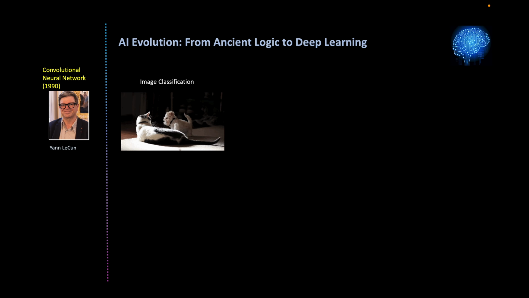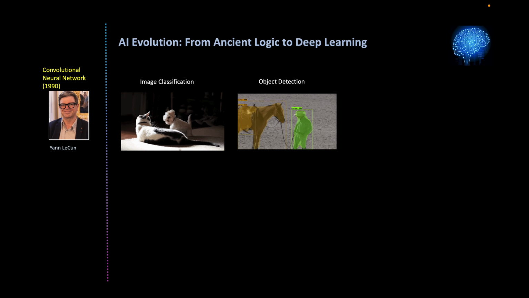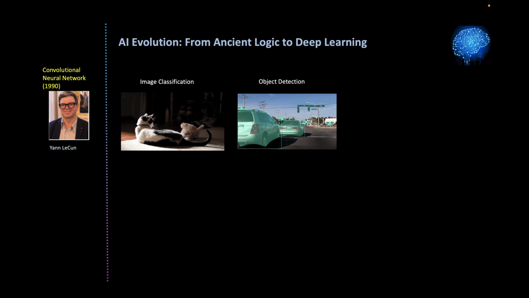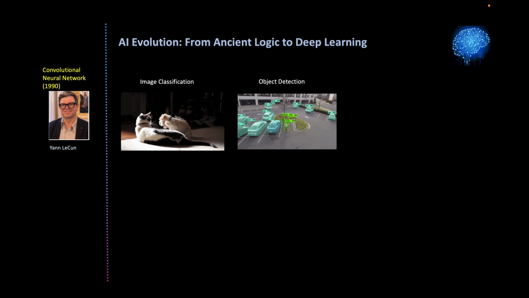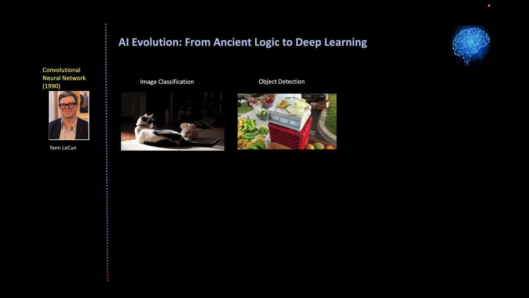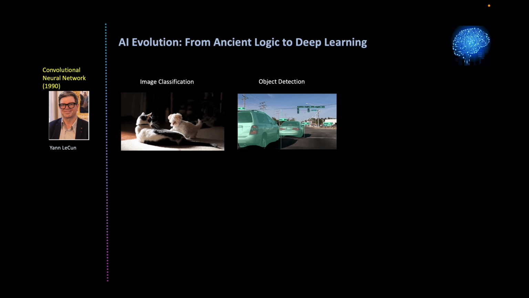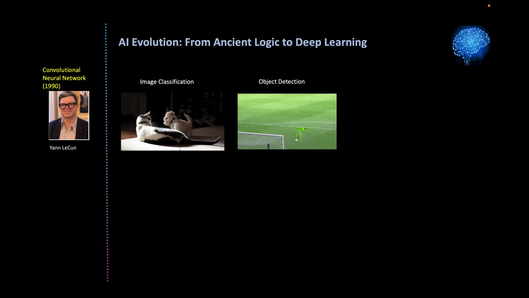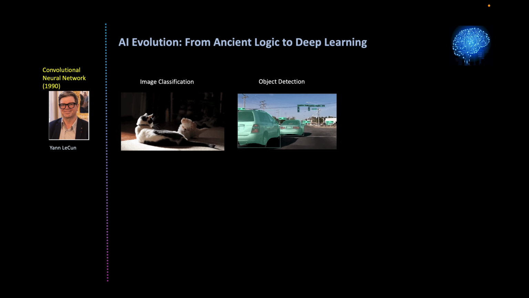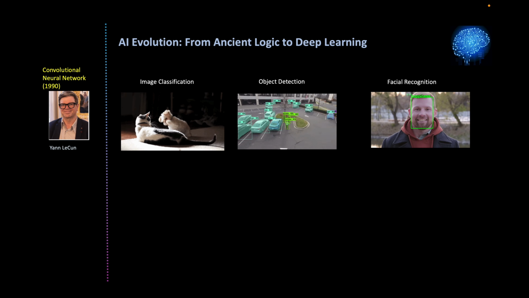Next, we will see the practical applications of convolutional neural network, CNN. One of the very classical examples is image classification, where the model can classify whether the given image is a dog or cat. So this is very powerful in image classification. Next, it is being used in object detection. When we have a given image, it can easily detect objects from the given image. So these convolutional networks are very useful in object detection. And the third one is facial recognition.